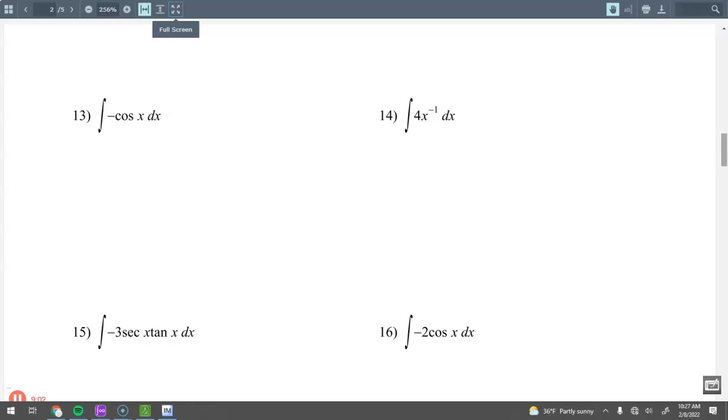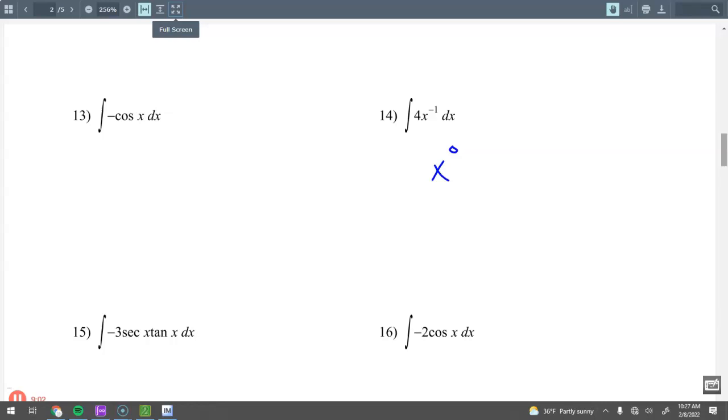But if I look at this, I'm first thinking of power rule. I'm going to add 1 to the power, and then I'm going to multiply by the reciprocal of the new power. Well, what's the reciprocal of 0? It'd be like 0 on the bottom, which is undefined. So you can't do it. At that point, most people are like, oh yeah, that's right, I don't do the normal way, I do natural log.